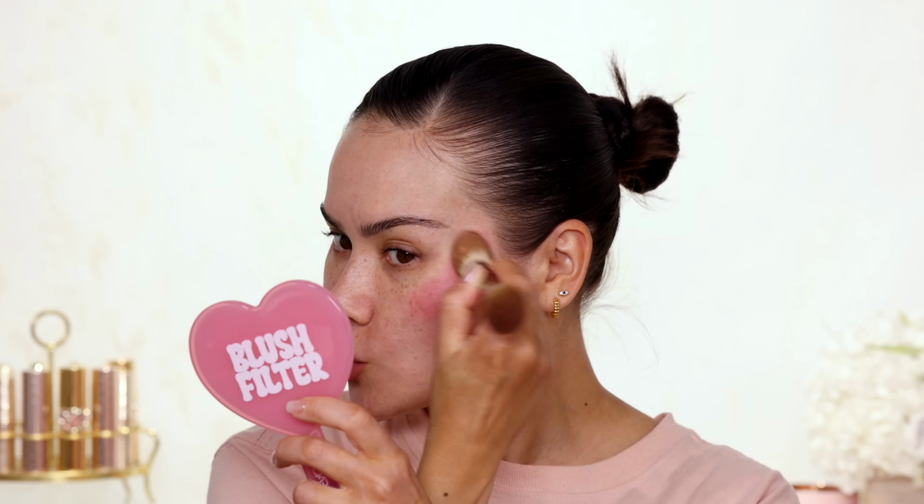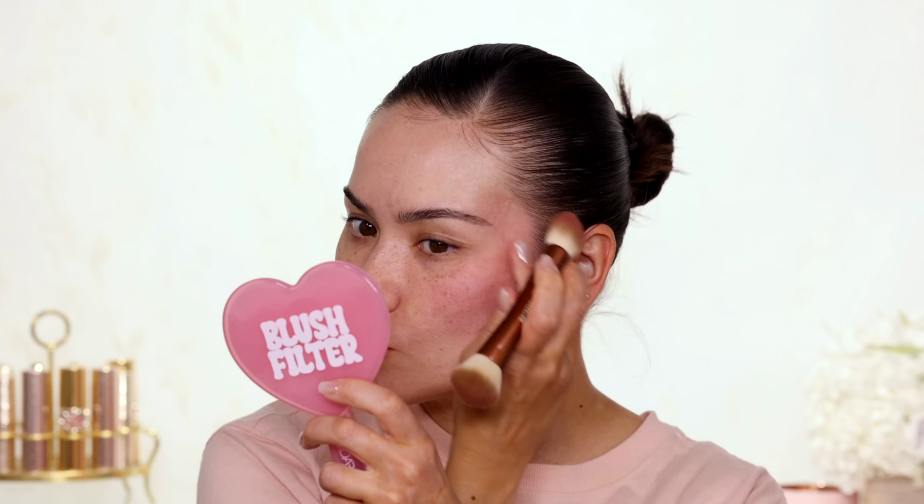All right, and I am ready for the final shade, which is Black Cherry. I'm gonna use the other side of my Pixie brush. I'm sorry, how gorgeous is this shade? This definitely does blend out very, very easily. I will stand by the blindfold blend test. This color is absolutely stunning.